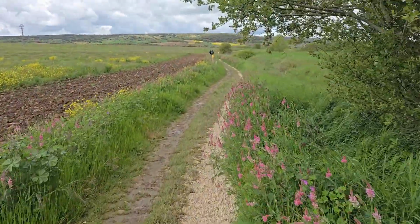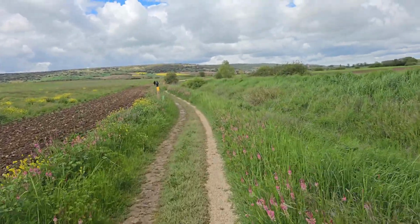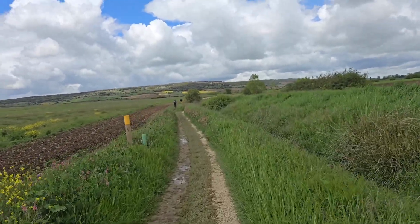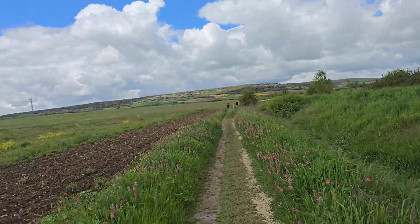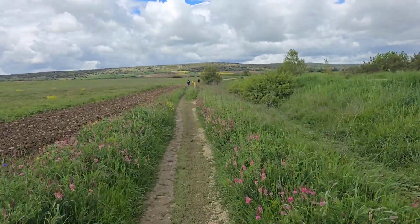Been a good walk today. It's funny, we had some long, sort of monotonous stages going through the corn, although they had their own beauty. Today's been very different. Lots of different woodland and incredible views, some cattle. Oh, it's exciting. A little bit of mizzle towards the end of the day. Supposed to be some rain coming in later. Put your raincoat on and actually you suddenly find you don't need it.